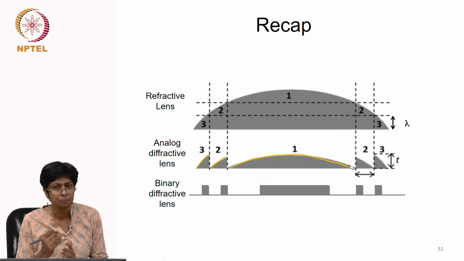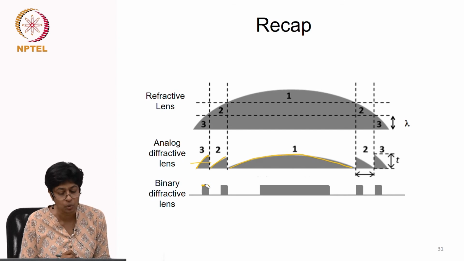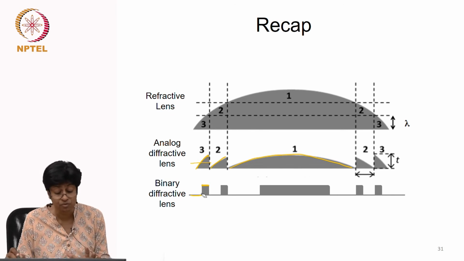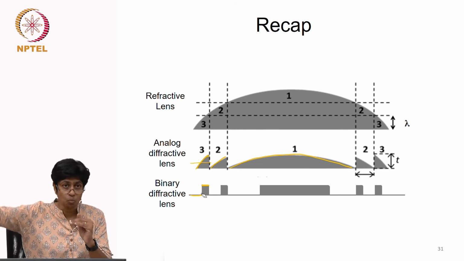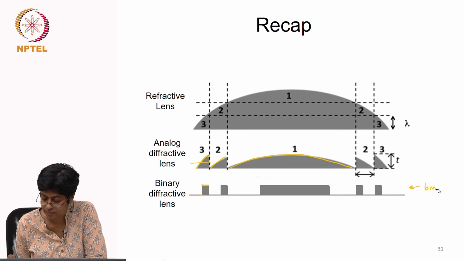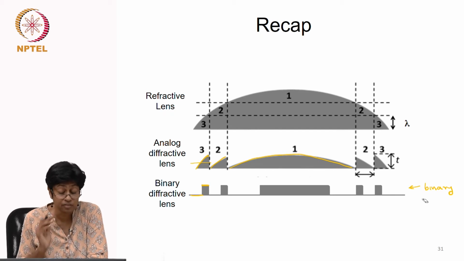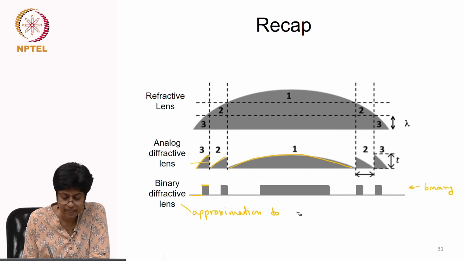So what if we did an approximation, and instead of this curved structure, we said wherever the height is above a certain value, I'll have this as having one height. Wherever it's below a certain value, I'll have the height as 0. If I do that everywhere, so I'm putting a cutoff and saying height above something, make the height 1, height below something, make the height 0, I end up with what is a binary diffractive. Now this serves the purpose, except we should expect differences in behavior because this now is an approximation to the analog element.